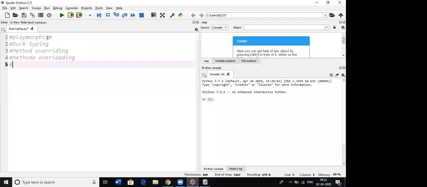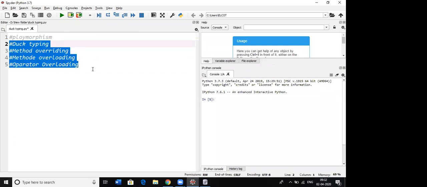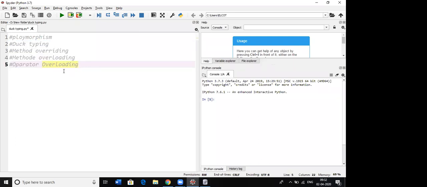The last one is operator overloading. These four types we are going to learn. The first is duck typing.